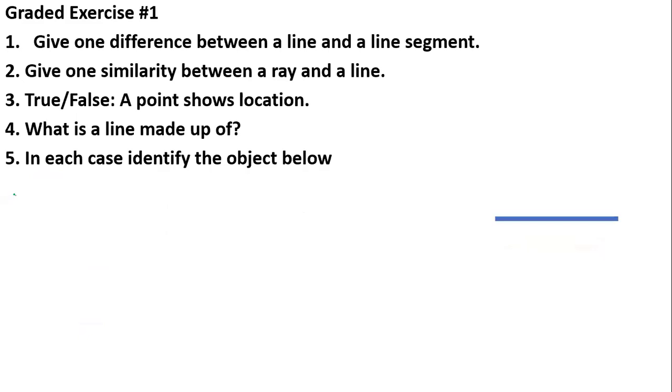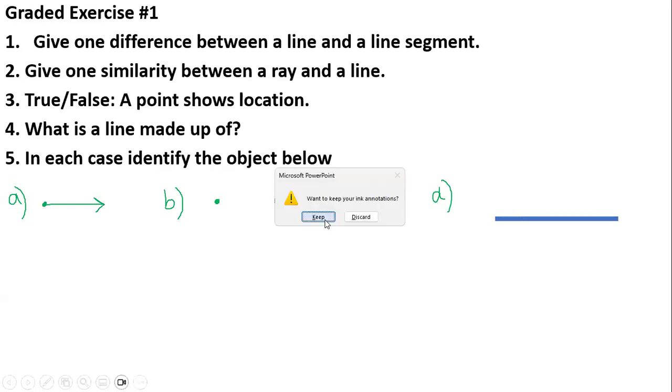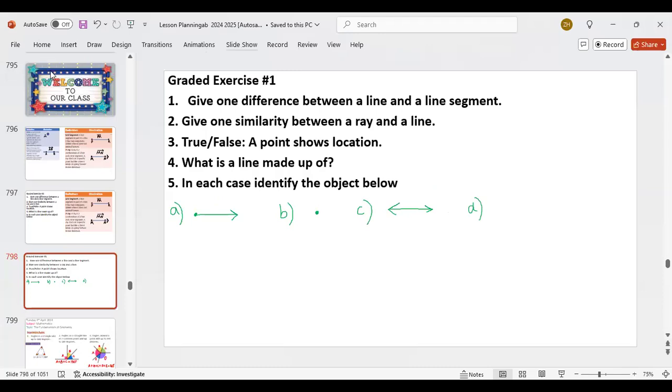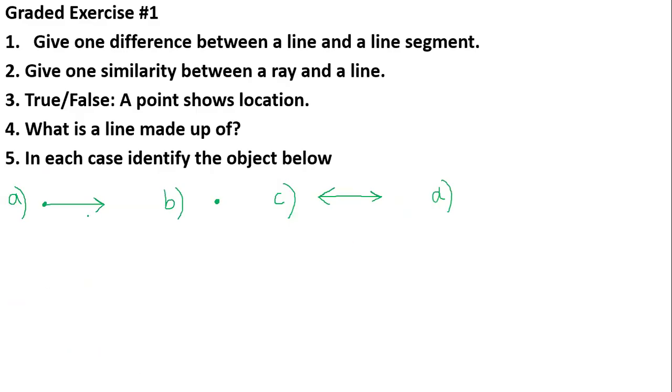All right. So for A, what object is this? For B, what object is this? For C, what object is this? And for D, what object is this? Why do I have that all? We're writing this in our box? No, just answer inside the chat. And for D, so we have this one, that one, that one. This one, we have this one.